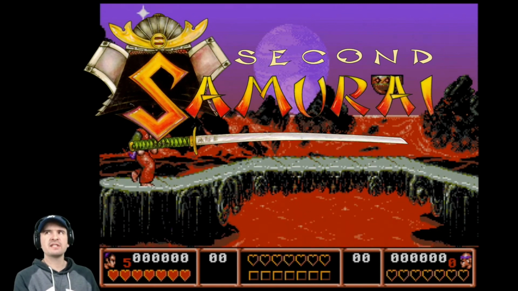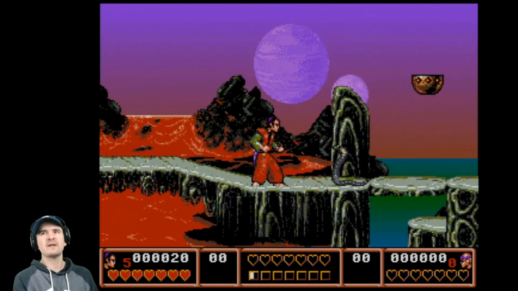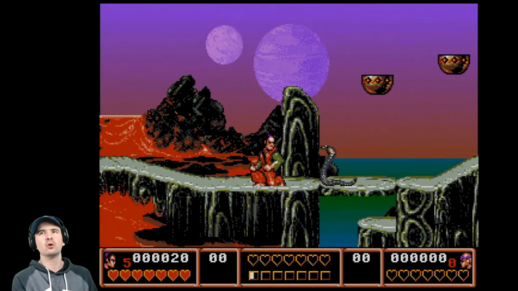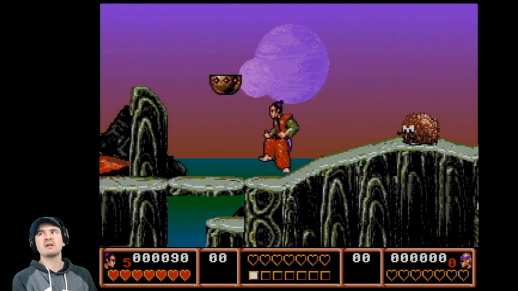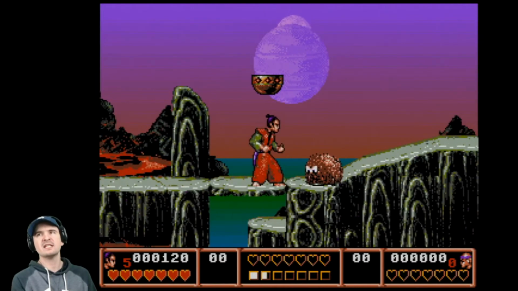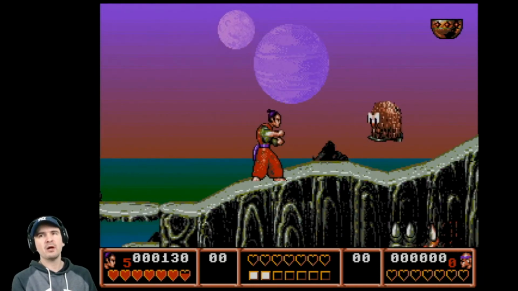Okay, start the game. This is Second Samurai, the sequel to the 1991 first game, First Samurai, released for the Sega Mega Drive and the Amiga in 1994. Notable features in this version are the inclusion of prehistoric and futuristic levels, as well as the Japan-like ones in the 1991 prequel. And again, superb, just like the first game.